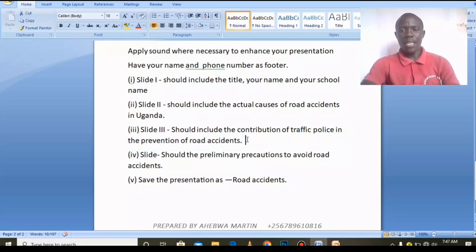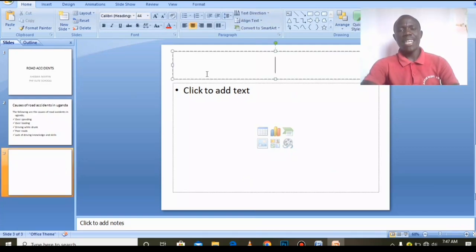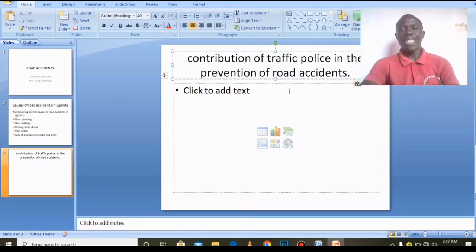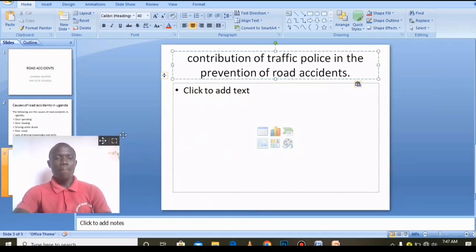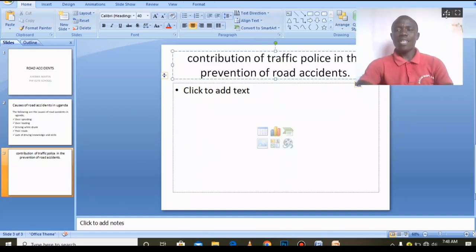I will highlight this for the way of saving time. I will highlight it, copy it. Then I come here, I create a new slide and I make it as my subheading. Contributions of traffic police in the prevention of road accidents.